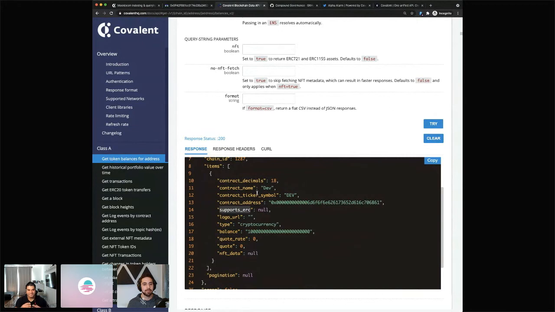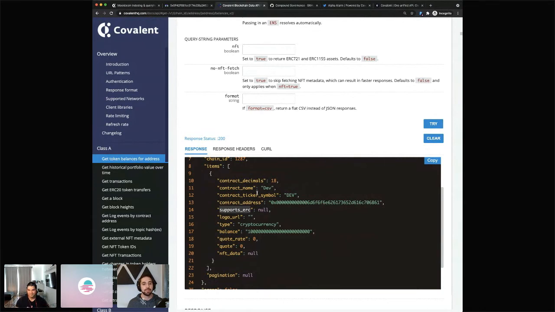And then the NFTs have to be displayed differently. I think NFTs belong to a collection. So I think an iTunes-like experience makes more sense for NFTs, where you have a list of albums and you double-click into an album, and then you have a list of songs that fall into that album. So NFTs are going to be the same way. You could have multiple CryptoKitties, and so you have the CryptoKitties collection or the HashMasks collection, and you double-click and you see all the contracts within. But it's really up to you.